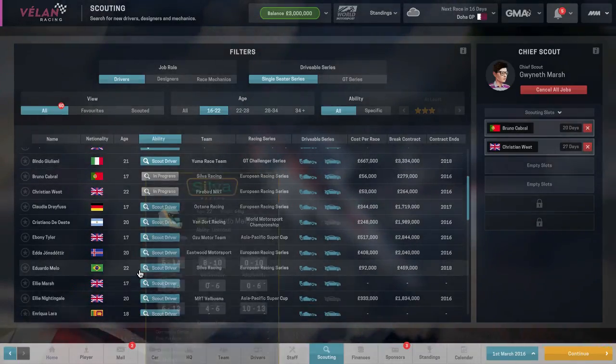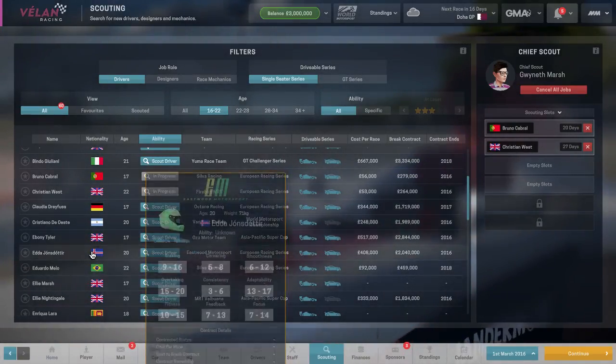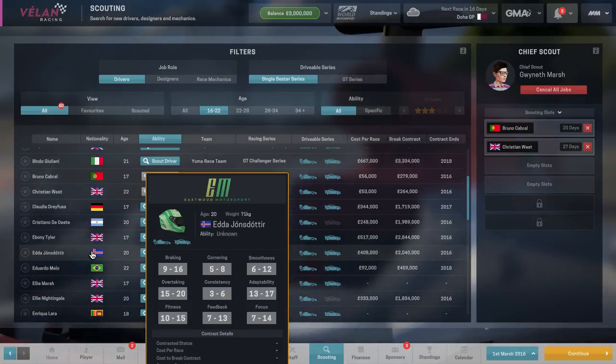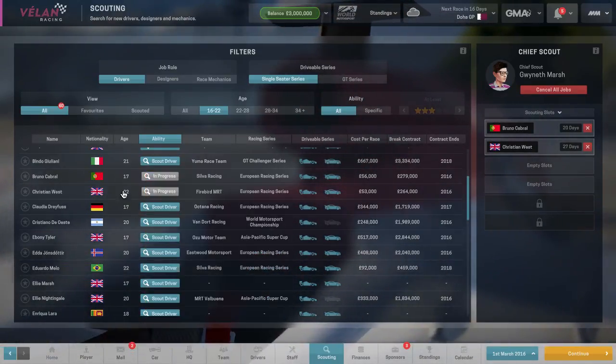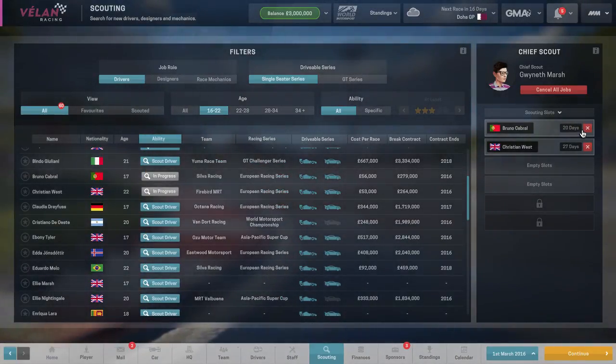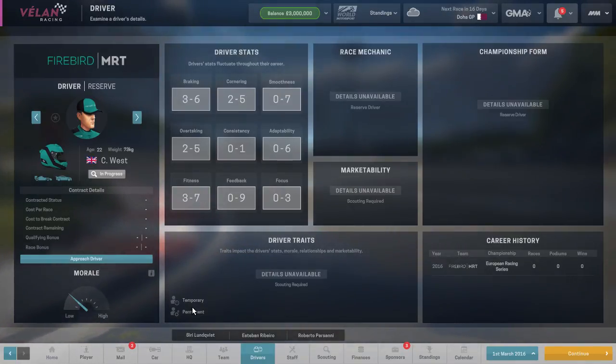And Eduardo Melo, we'll scout him. Also, if you just hover over them, you'll get some idea what their feedback is. If you see, Edda has 7 to 13. This guy has 0 to 2. So actually we should skip him because his feedback is pretty poor. And feedback is 9. We need somebody with high feedback if possible.